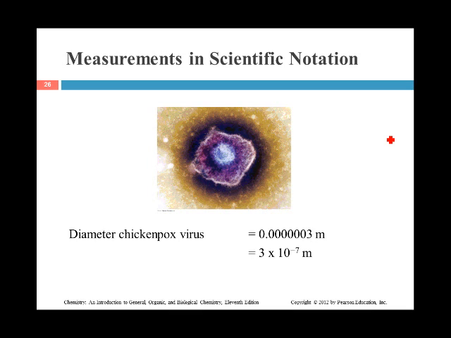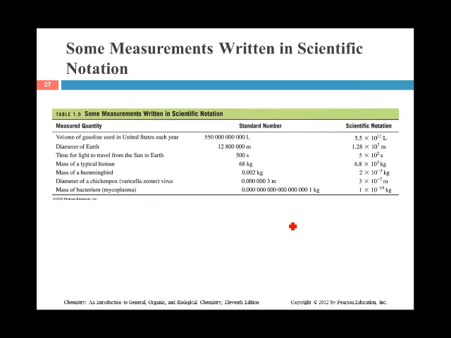Here are a couple of examples of scientific notation that would relate to nursing specifically. This is a picture of a single chicken pox, and that's actually 0.0000003 meters big. So rather than saying all those zeros, they're able to just say 3 times 10 to the negative 7. You can get kind of confused with zeros. Plus, if you're putting it in your calculator, you might either miss one or add an extra one because you didn't count it out correctly.